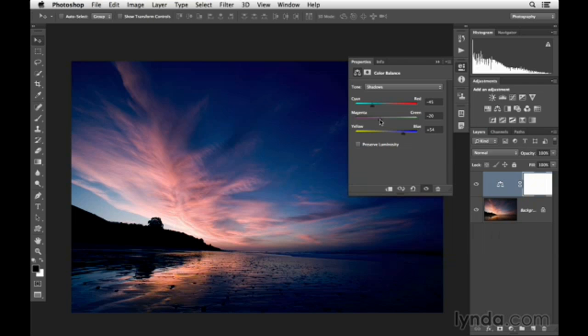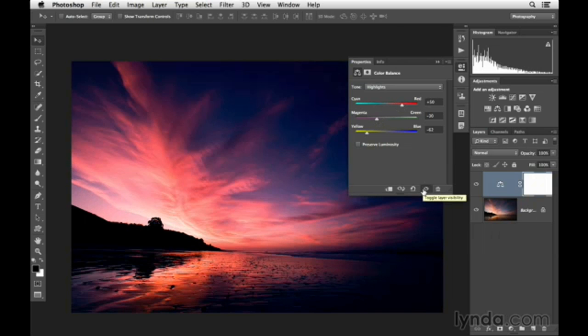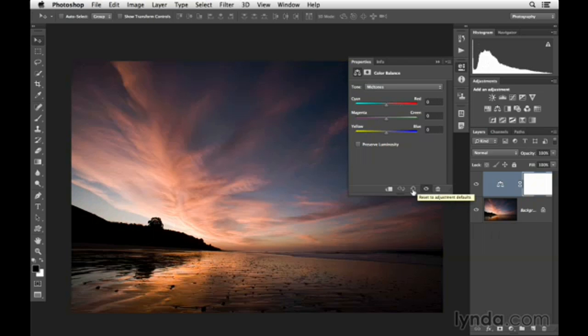So we could have these deep dark blues, then we could go to the highlights. And in the highlights, we could warm everything up, add more yellows and reds and maybe even some magenta. And here, all of a sudden, we have a completely different look. Here's before, and then now here's after. Well, with this look, while it's different, I don't necessarily like it, so I'll reset it. Click on the reset icon. What else could we do with this image?